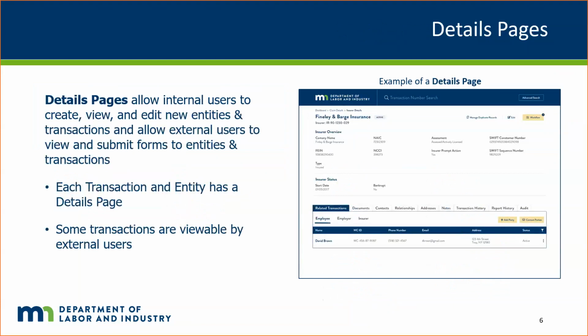And additionally, in the system, we call everything that has a hyperlink that takes you someplace. That place that you are taken to is called the details page. So if you have a claim hyperlink and you clicked that, you would be taken to the claim details page. In the example we've got on the screen here, you'll see an example of an insurer details page. Underneath that, the insurer's information is available, as well as a list of tab sets that show associations to other places within the system.